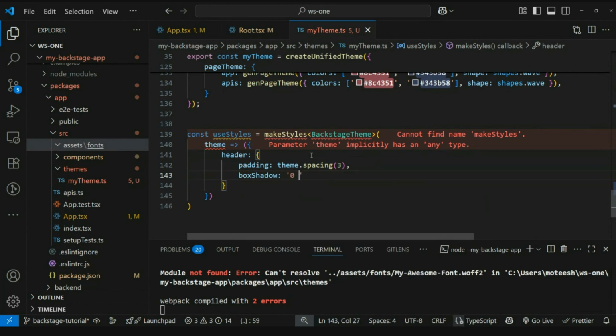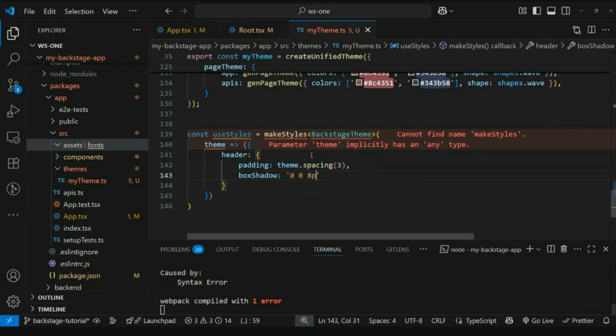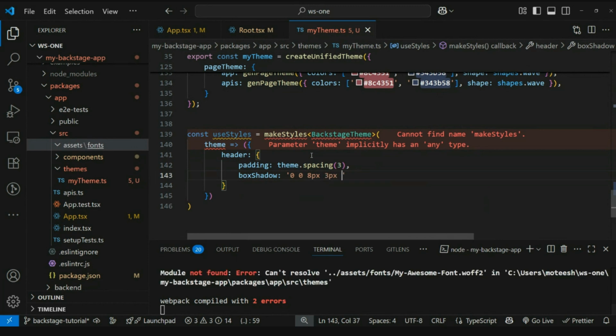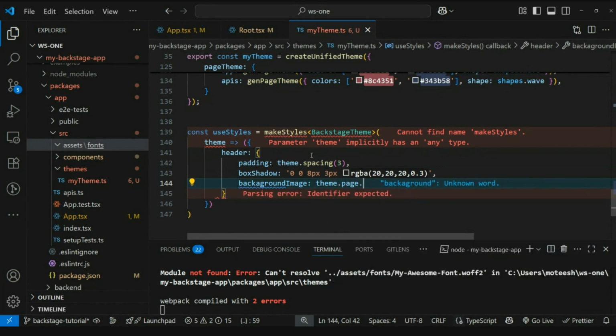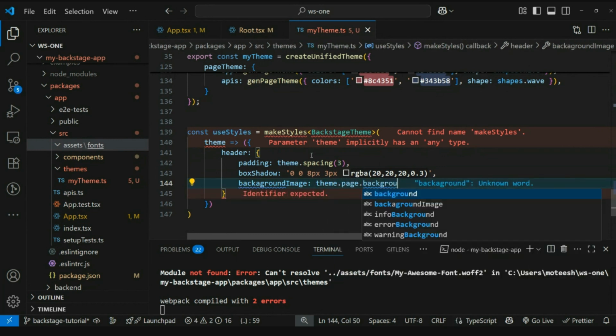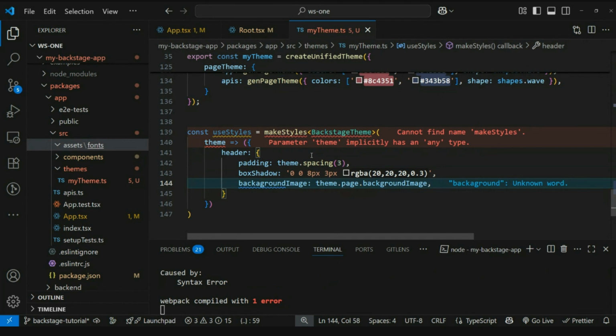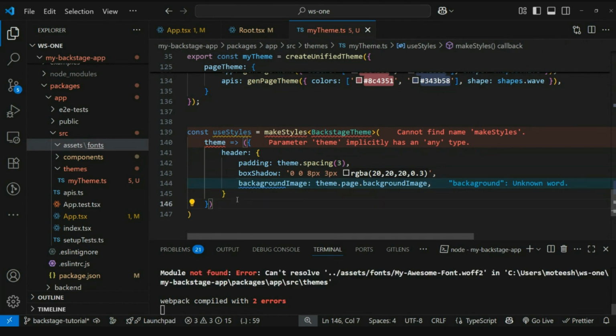We can define something like this, and background image, and give it a name.